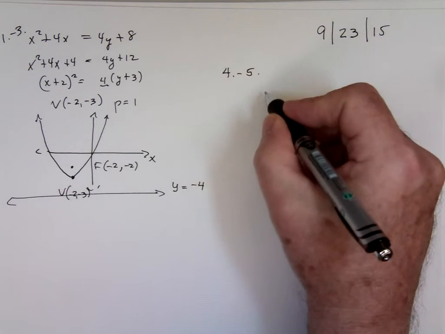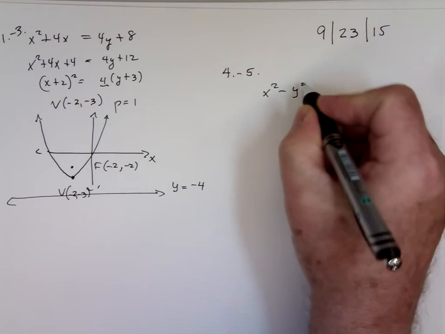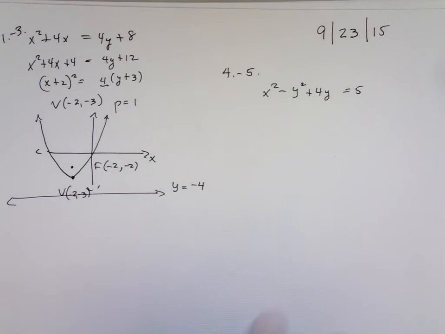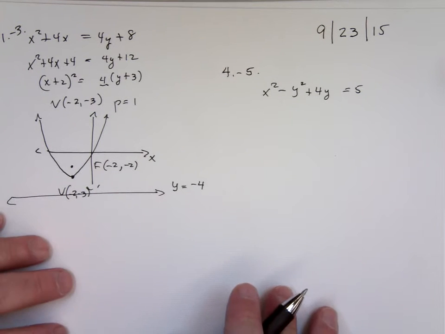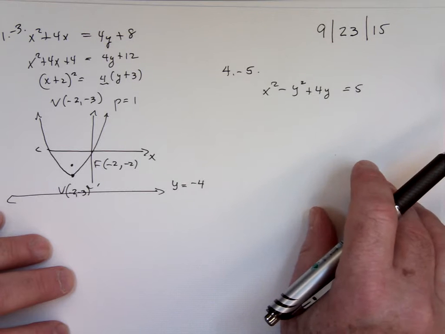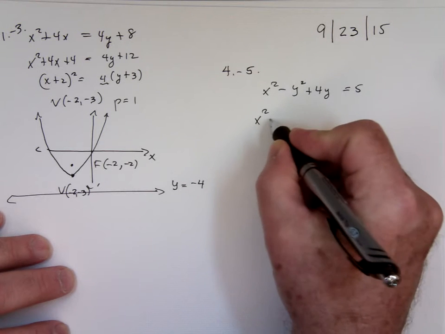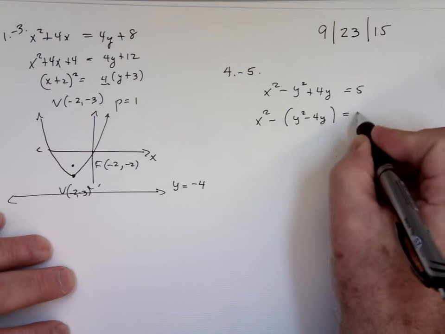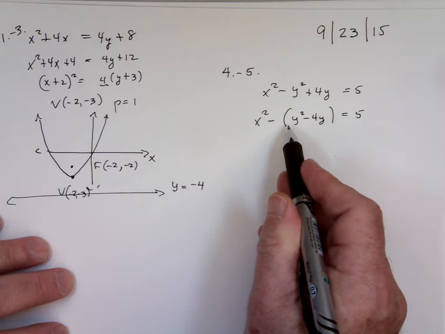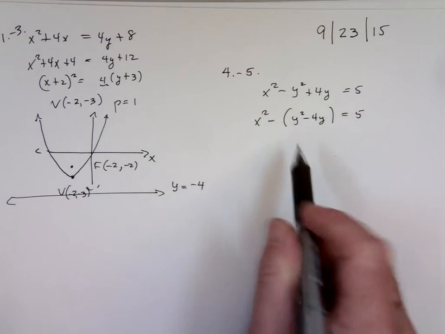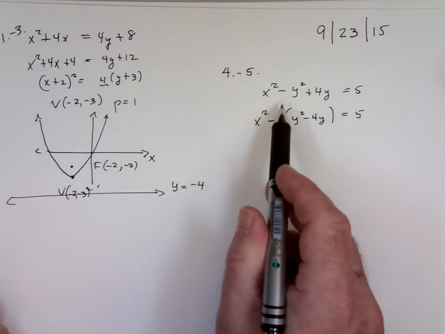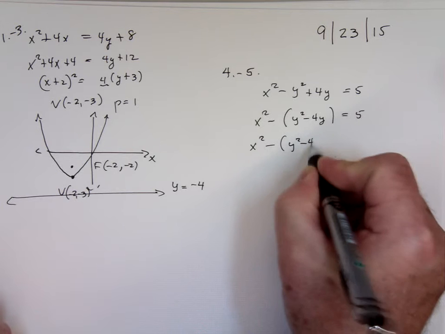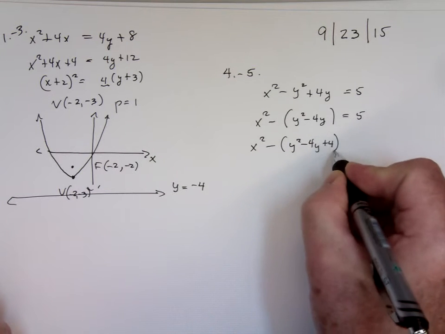This is a hyperbola. I think I did one of these. I said the thing you have to be careful about is when you complete the square on the y's, if the y is the thing that's preceded by a minus, you have to do this. Because in order to complete the square, you need the coefficient of the y squared term to be a +1. So you have to take out the -1, put this in grouping symbols, and complete the square by adding 4 inside.